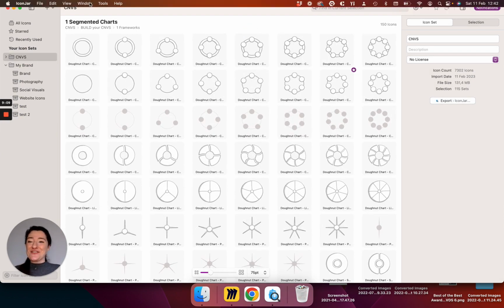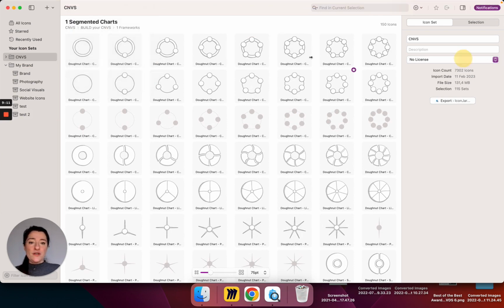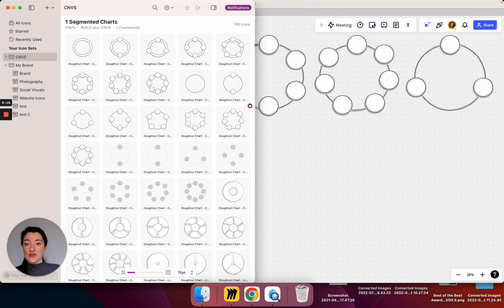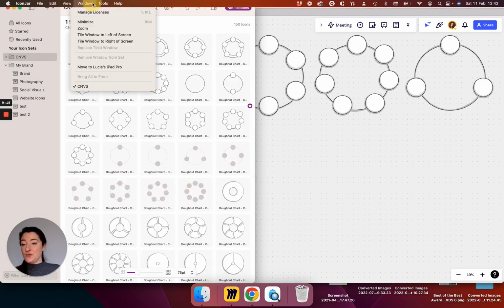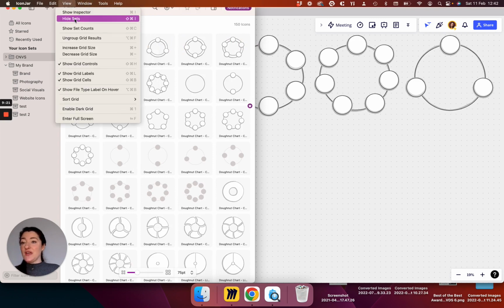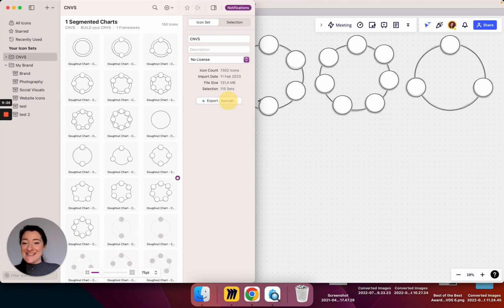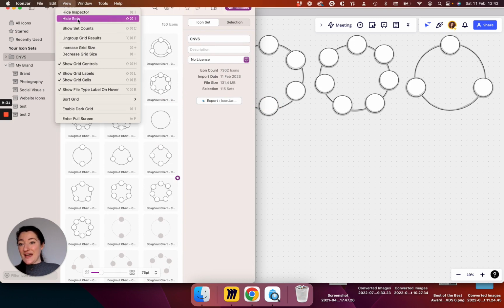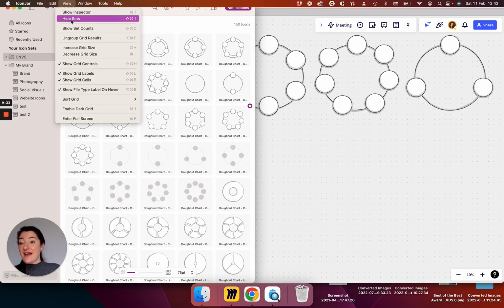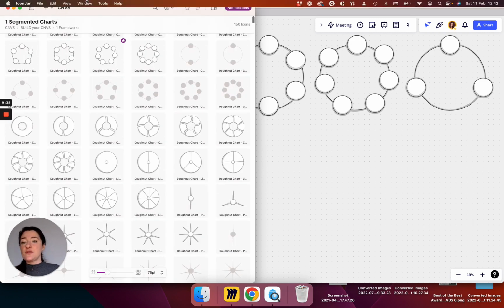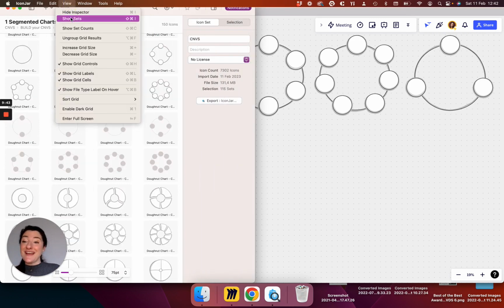One last thing that I have noticed is you can obviously resize it this way, but if it's still too big for you, you can go to Window, View, and show Inspector, because I just removed it by using this expansion here. You can come in here, View, hide Inspector, hide Sets, and then you get the full thing there. I don't find this particularly useful because I use the left and the right panels quite often, but you can change it if you like.